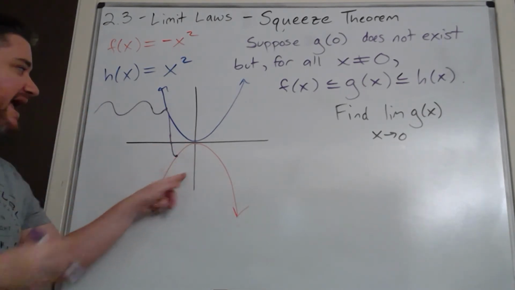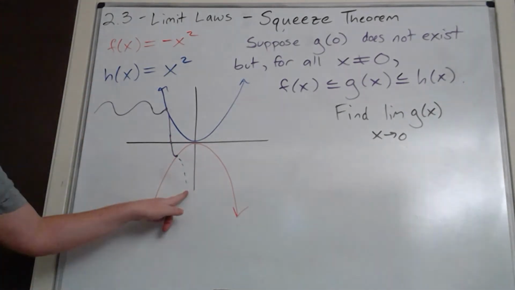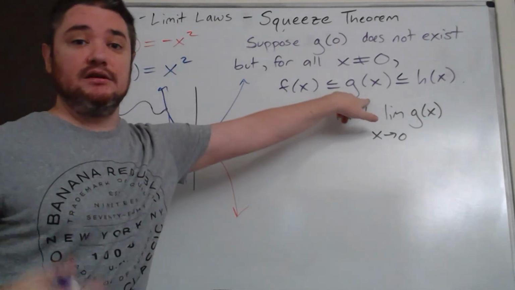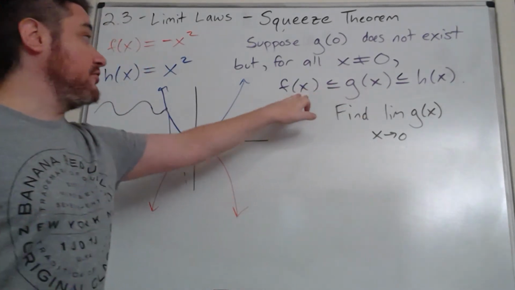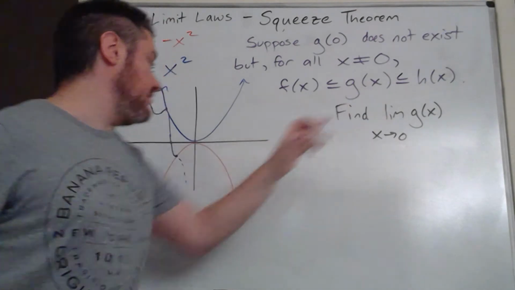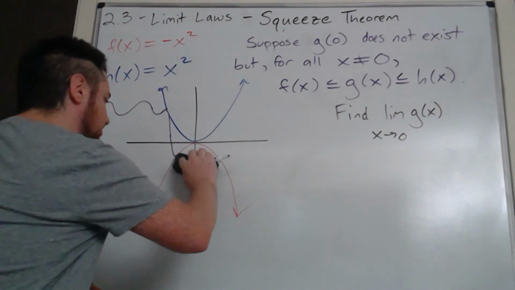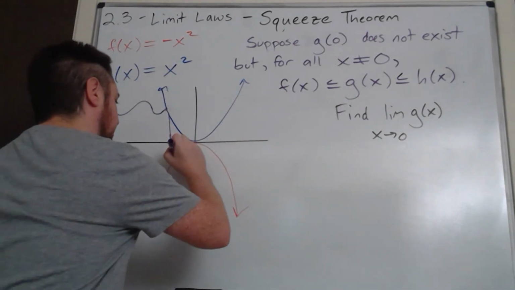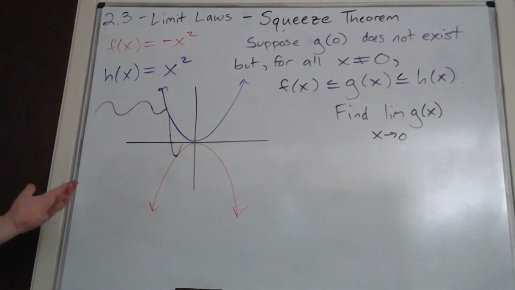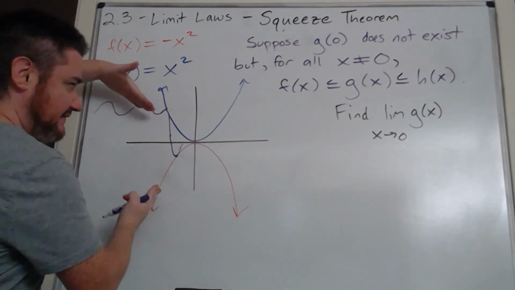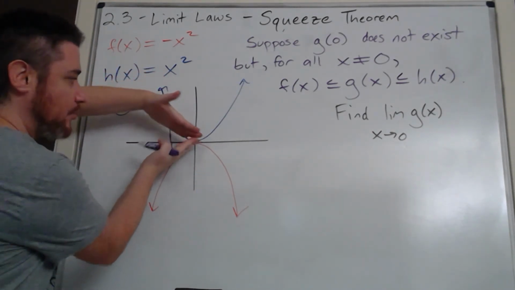But same idea, it can't pass below the red graph right now, because then that violates this condition right here, right? We know that the red graph f is always below the g graph, so it can't cross. So if it touches the red graph, it has to turn and stay within there, right? So look at these things. They're kind of squashing down to that one spot.